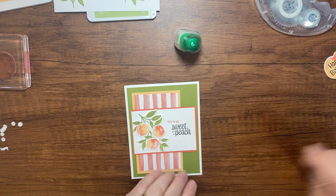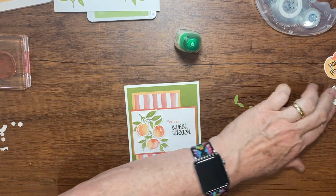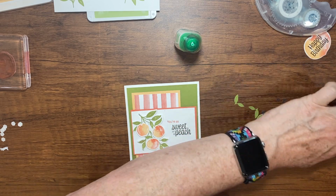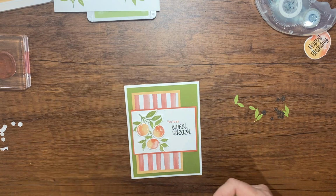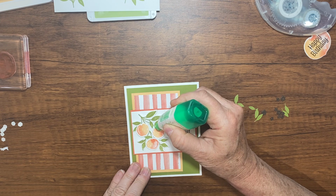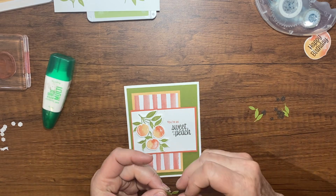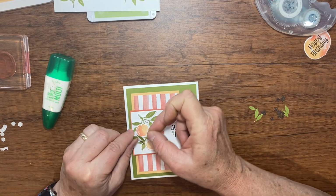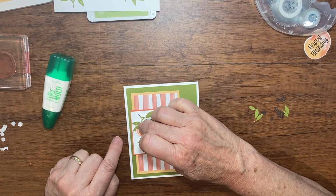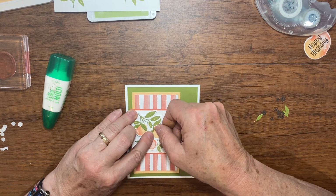Now with some liquid glue and those little leaves that we cut, I'm gonna bring all those in, and those little espresso flowers. I think I have all of them. I'm gonna just add a little bit of glue to the top of my peaches here, just a little daub on each peach. And then I'm gonna set those little leaves and get them so they kind of match with the stamped leaves. That one landed exactly where I want it. This one, I think I'll put him up here like this.